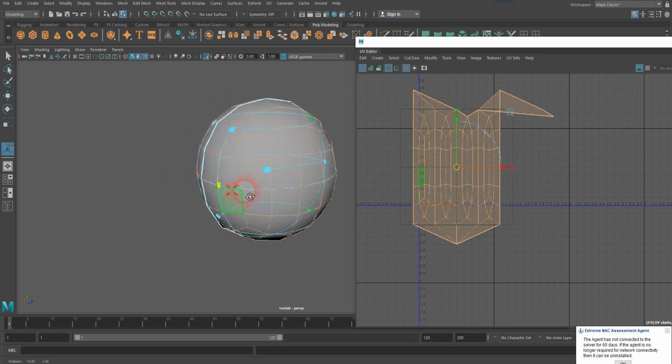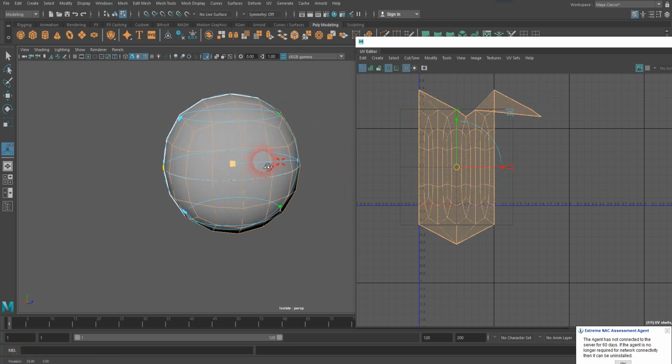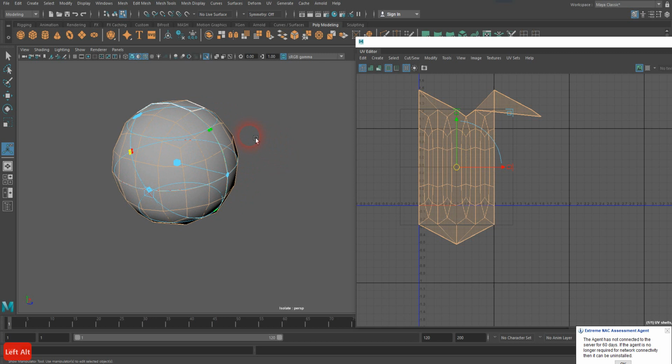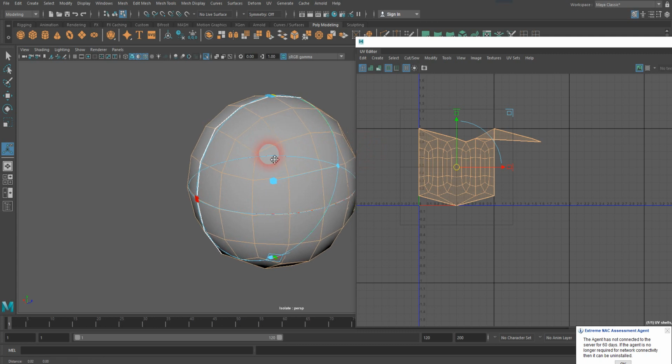I'm going to do that until I can close them together. And I'm going to grab the green one, which is the other direction for the U value. So there you have it.